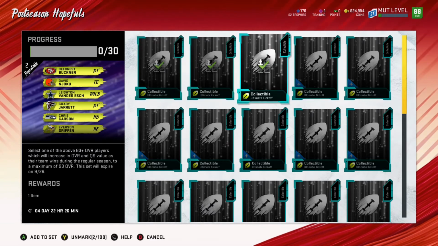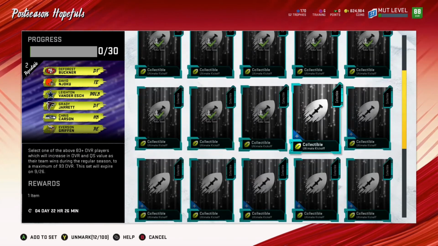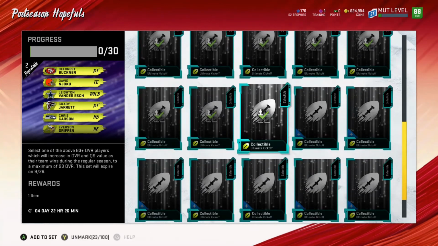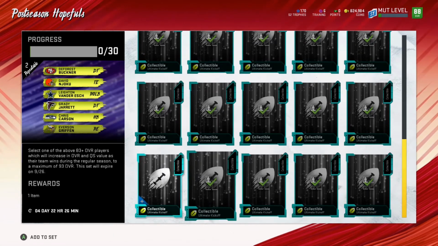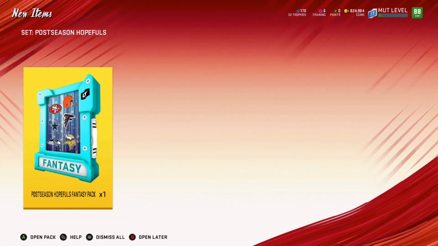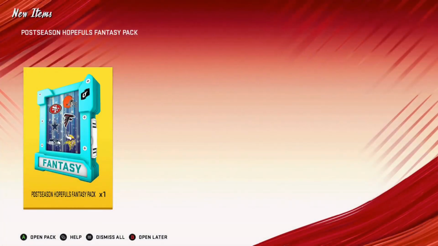So just something to keep in mind, and definitely look at this and do your best. Actually, we can do this right now. At least get the pack in the set, in our binder, so we do not forget to do that. And also wanted to make sure that was a fantasy pack and it didn't just give you, yes, okay, it is a fantasy pack that will be able to go into my binder.